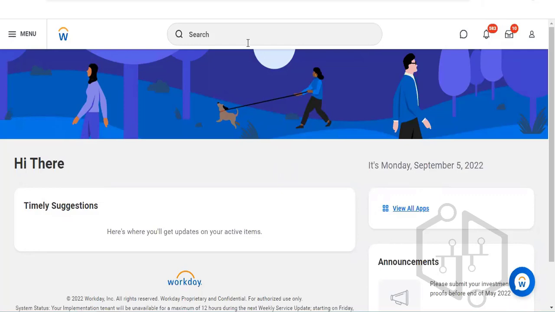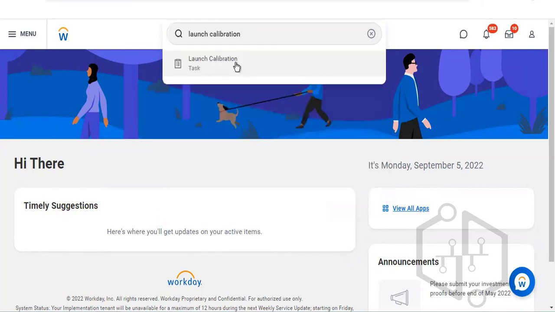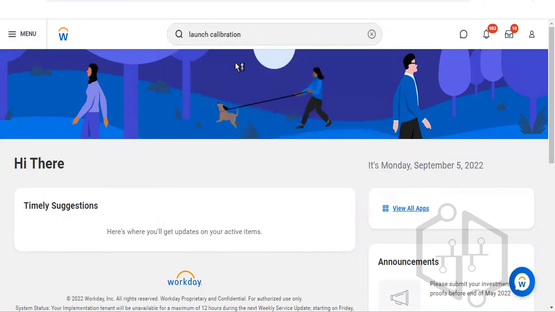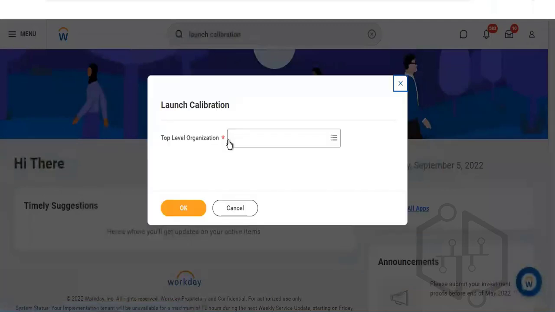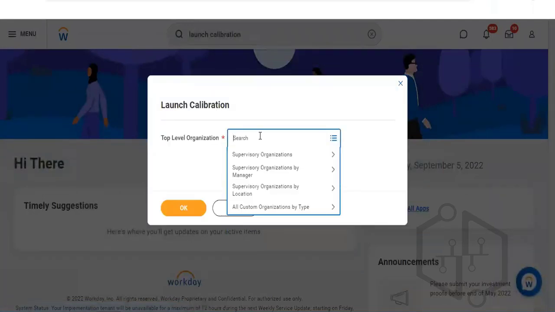I will just show you one thing, if we are going to launch any calibration. From here you will have a better picture. See, launch calibration. For an example, you're working in the sales department or any department, and maybe the vice president of sales, or anyone at the top level, is moving out of the company.